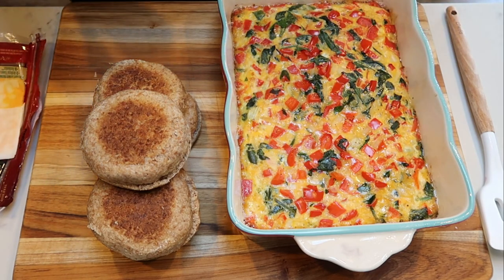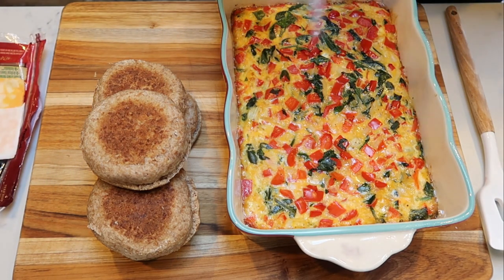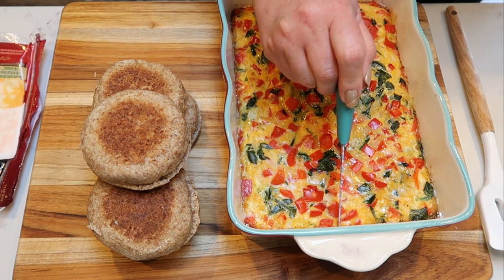I have my egg bake here. We want this cut into 6 servings. Yes, 6. I had to think for a second.